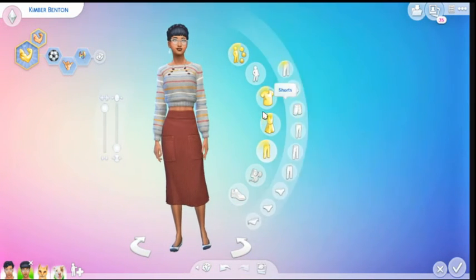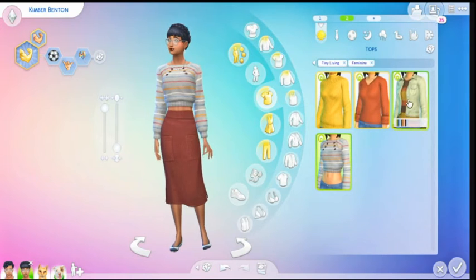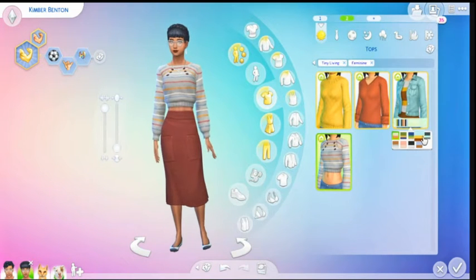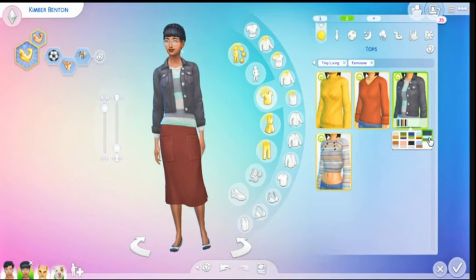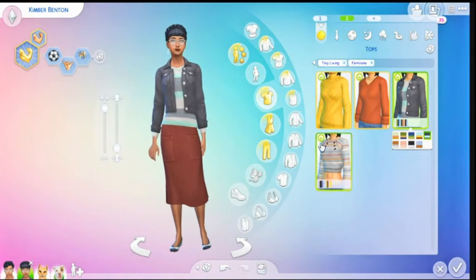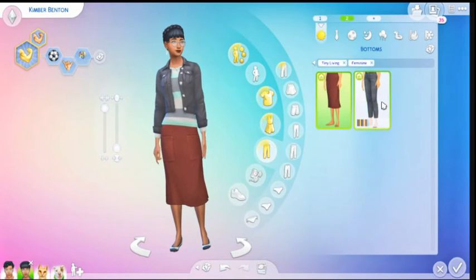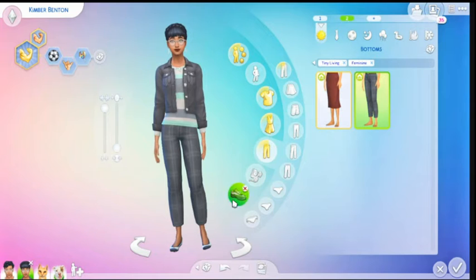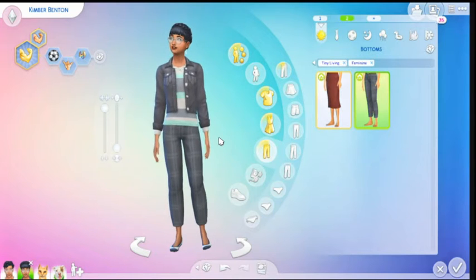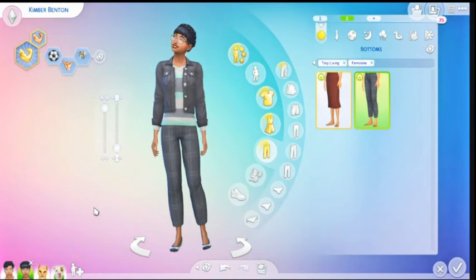Did we use every shirt? Let's see here. Didn't use this one. So we will go in. We'll use dark jeans here. Okay. Yep, we'll let her. I'll let it happen. Close enough. So, that is her.